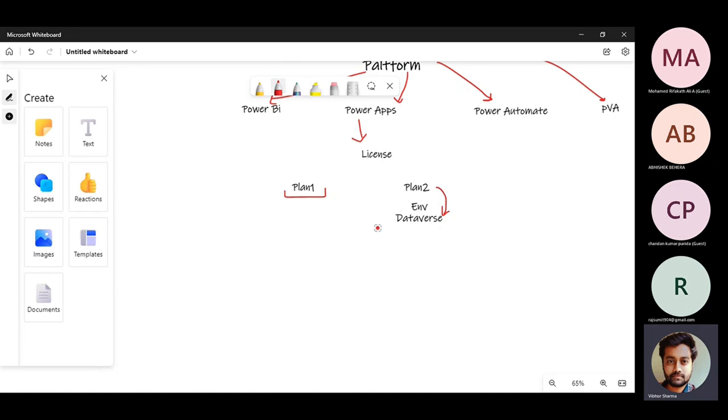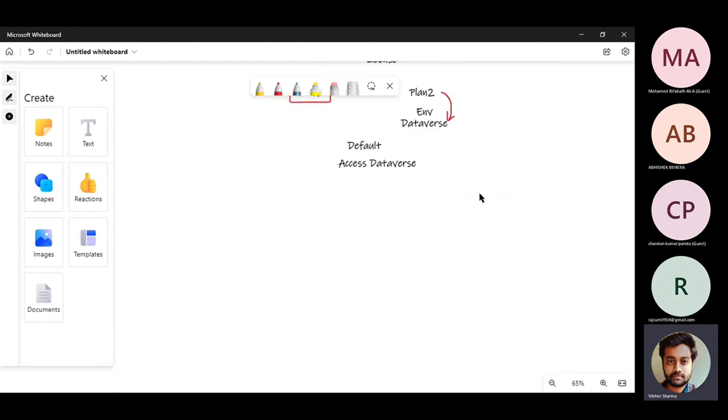For creating Dataverse you required Plan 2, so within your default environment there is actually a Dataverse. The data cannot be removed, but your access to Dataverse will be removed after the trial period ends, which might extend to 60 or 90 days.